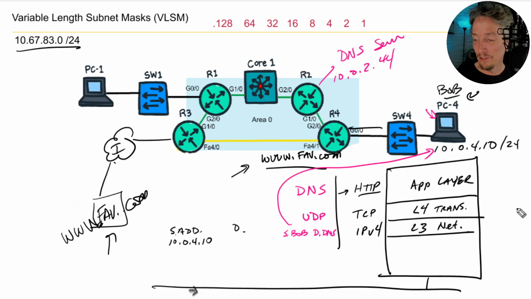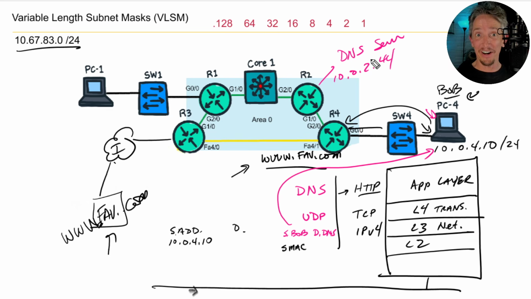And then at layer 2, I'll go back to black here. Bob, for the DNS request, is going to use the source MAC address that's built into this computer. So Bob's source MAC is at layer 2. And the destination layer 2 address is going to be Bob's default gateway. And that's because Bob said, I'm on 10.0.4. My DNS server is on 10.0.2. Different network. And so I'm going to go ahead and use my default gateway's layer 2 address. Oh, I should use pink for that.